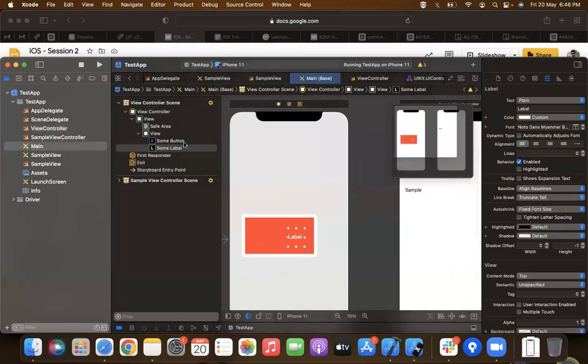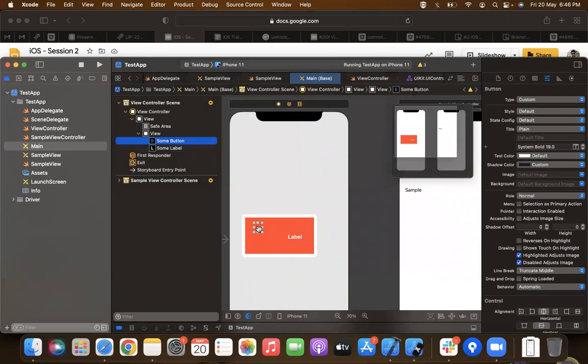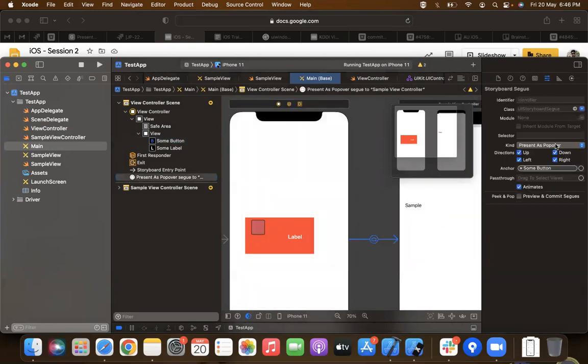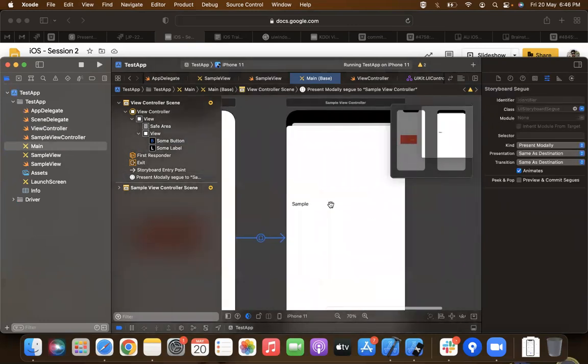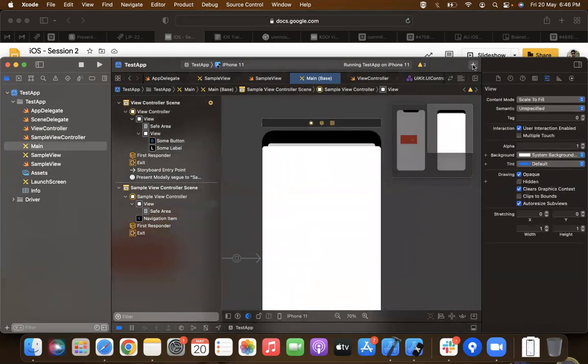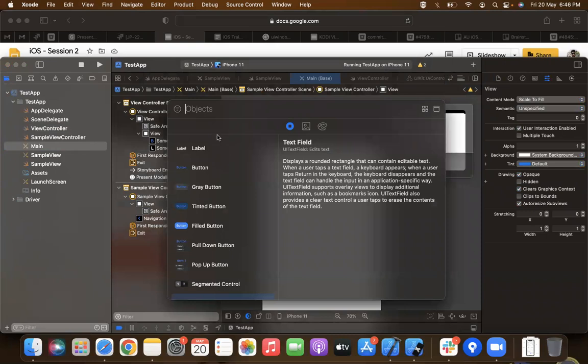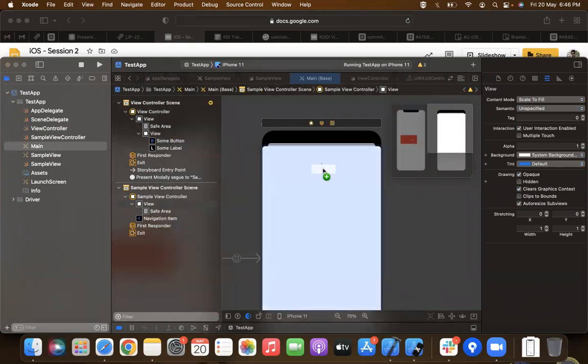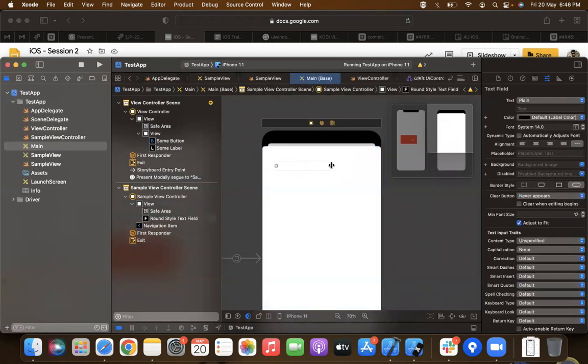I want this button on top of it to present this view controller. Here we will take a text view and a text field. I'm placing it here, like this.